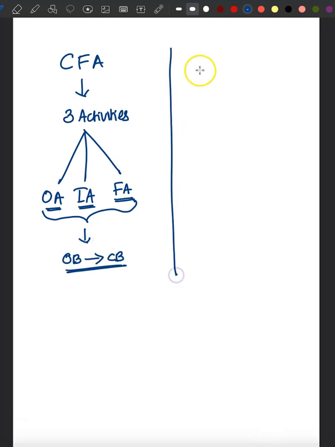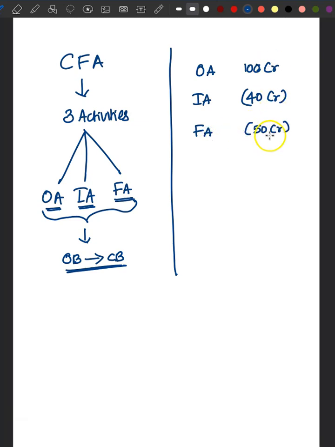Let's say, for example, a business is generating 100 crore cash from operating activity, and it is spending 40 crore in investment activity and repaying 50 crore in financing activity. If we are getting this information by going through the cash flow statement, it actually helps us to get the pulse of the business, because they have made 100 crore from operations and they have used some portion of it for investment and something for repaying the loans or paying the cost of the loans, whatever.